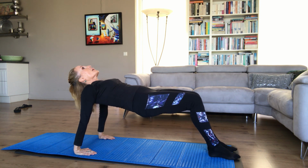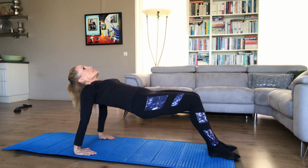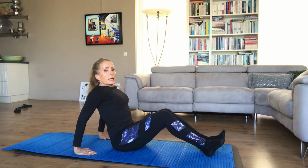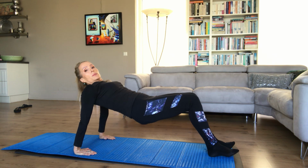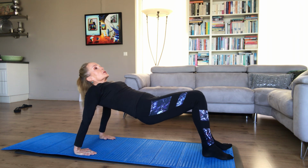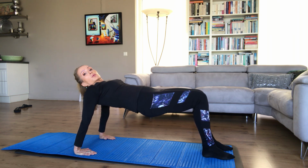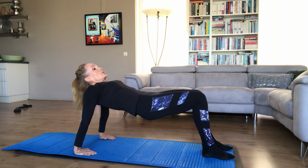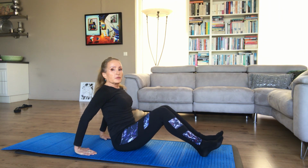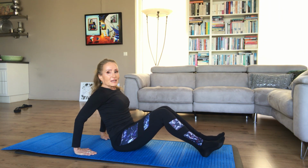So I'm going to a tabletop position in a different way, and now come back down. And once more, and come up. So once you come up, your feet sort of are under your knees. Pull the abdominals in. Can you push the hips higher? The head is in one line with the spine. Pull the abdominals in as you place the arm on the floor, on the buttock.